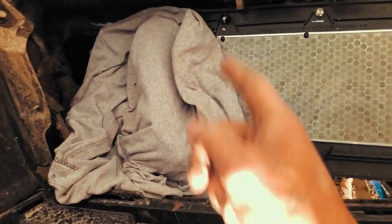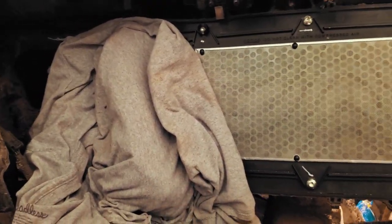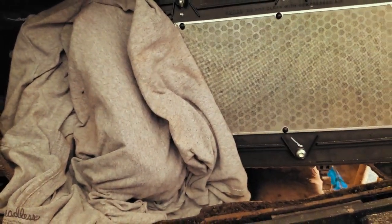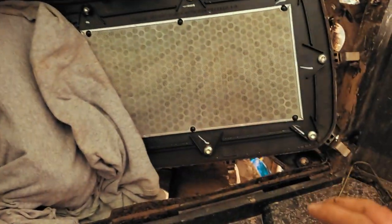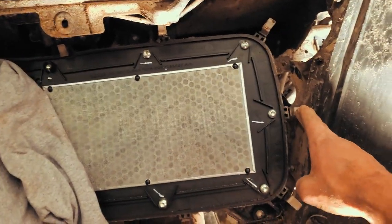I also had to pop off the air box, and a little trick, I don't know if it's a little trick, but the smart thing to do, go ahead and throw a clean t-shirt over your air intake. So nights like this, where there's 300 June bugs out, none of them fall down there, no dirt falls down there, no bolts fall down there, no pop rivets fall down there. Anyways, took this air cover off. All you gotta do is pop these bad boys off and just pull it off.